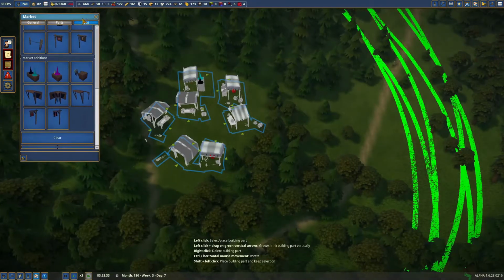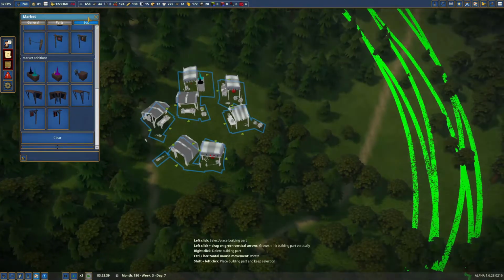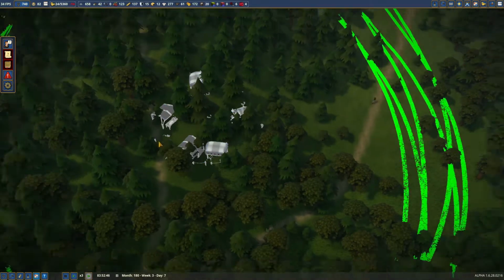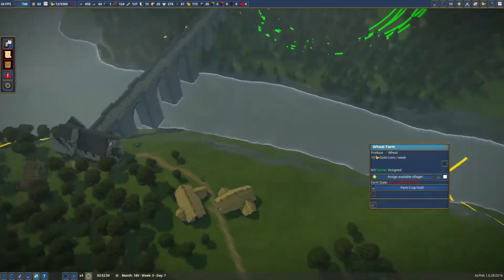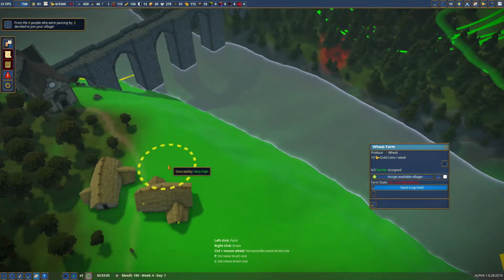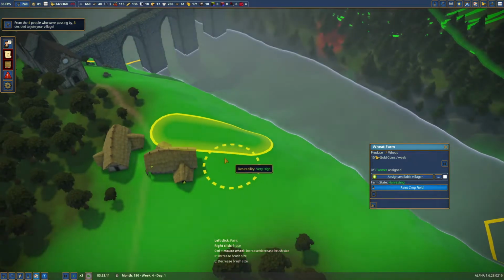I'm going to keep this up here. Maybe I can't minimize it. Put you over there. I'll close you. So I want to get this built. We want to get that built. We've got a couple of farms set up, which is excellent. We need to set up some fields for these.